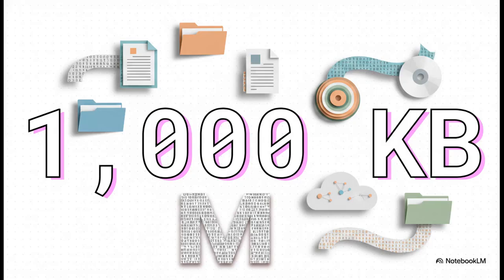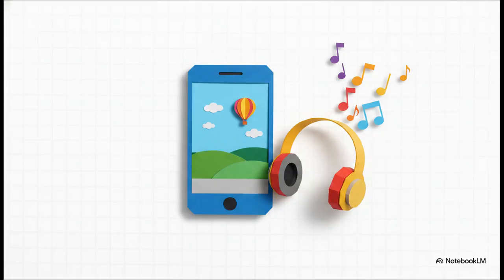Now let's multiply that by another 1,000. We've just hit the megabyte, which is 1 million bytes. Now we're starting to get into file sizes that feel a lot more familiar. So what can you get for a megabyte? Well, a pretty decent quality photo from your phone, for one. A typical MP3 song you download, that's about 3 to 5 megabytes. It's kind of cool when you think about it. In just 2 jumps, we went from a single letter A to an entire song.